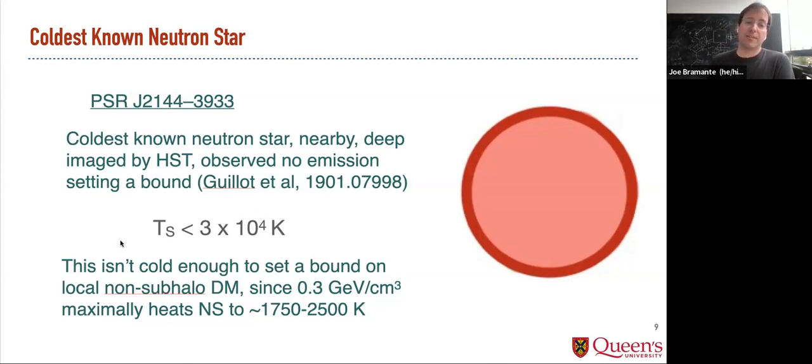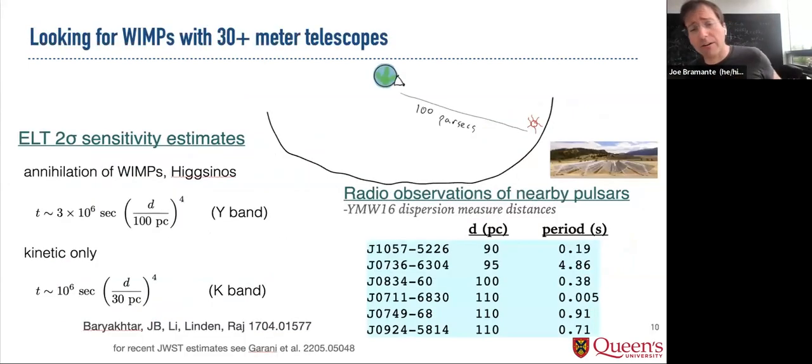But remember that when we talk about temperatures, if I would think about that in terms of luminosities, it goes like the 4th power of temperature. So this is still 4 orders of magnitude in luminosity away from where we would need to be for this to be a really leading next generation dark matter discovery pathway. However, there are prospects in the next decade where you could use neutron star temperatures for nearby neutron stars, and you could think about using telescopes that are coming online to look for this dark matter heating of neutron stars.